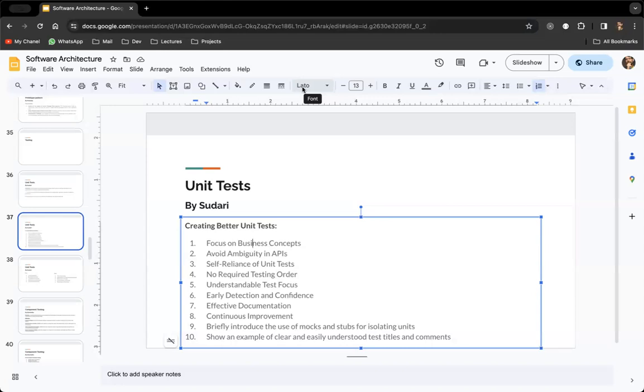When we are writing a unit test, we normally test the business logic, the function itself, nothing else.